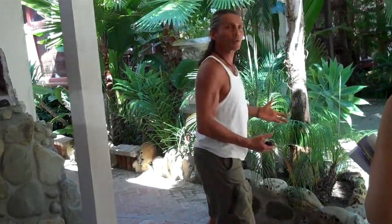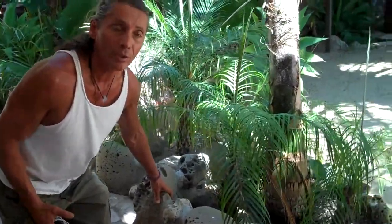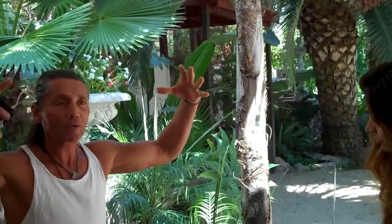So I have special rocks that we put here. It takes about 2 hours to explain this place. All these rocks are volcanic and they hold resonance. They are very special rocks that have little holes in them, so when the solar waves come down and there's a certain type of energy on this planet, it captures them and uses them as an accumulator.